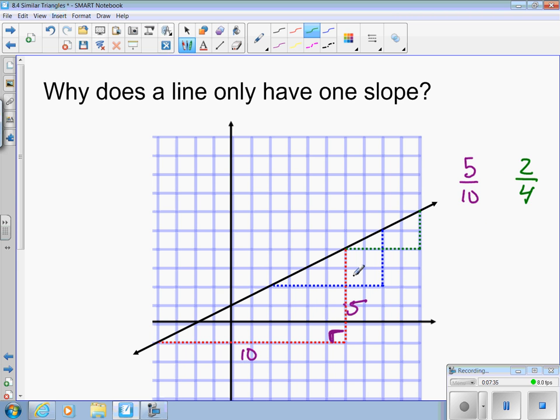The blue triangle, you went over 6, up 3. And I'm saying them backwards, I apologize. But notice these are all the same. Basically, why triangles all have the same slope is that these triangles are similar. This triangle has to be similar to this triangle. The blue and red triangles are similar, and therefore the sides are proportional. And when the sides are proportional, your slopes are going to be the same.